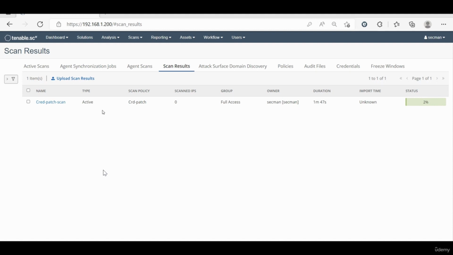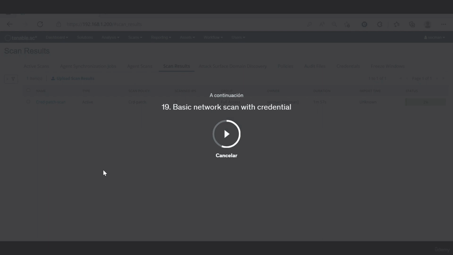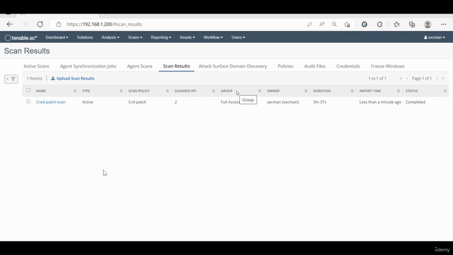It will check the running services after authenticating to the target. After the discovery and the network basic scan, it will not take time and it will not overload the targets.